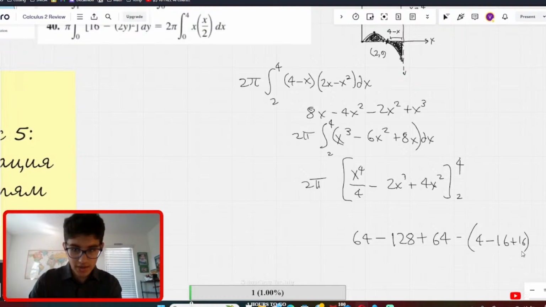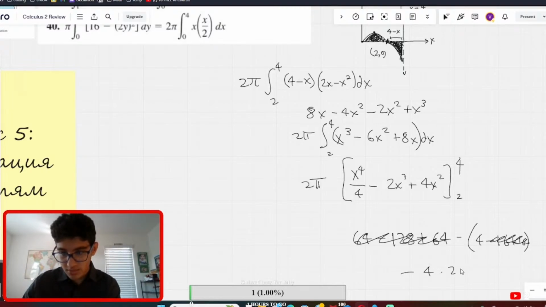Okay, yeah, this is giving a negative volume, which is something to expect because it's under the x-axis. So that makes perfect sense. Obviously, this cancels out. All of this becomes 0, so we're just left with negative 4 times 2 pi, or negative 8 pi. Perfect, right? So it ended up being pretty nice, easy to evaluate. So the volume of this will become negative 8 pi when you rotate it above. But that was the easy part.